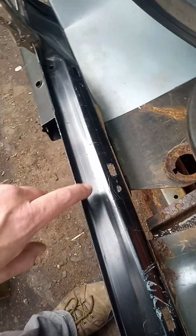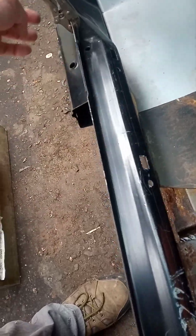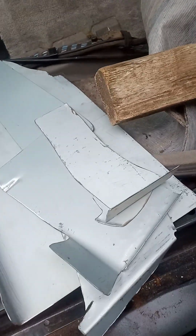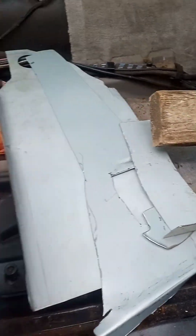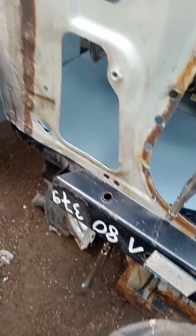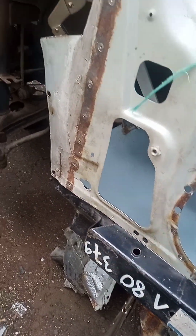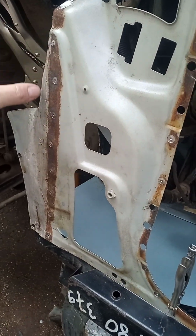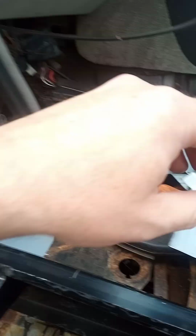This is the new inner sill, so that joins up to this, and then I have these panels here. That's the little plate that goes up in here. That's in the front there. So we've got an inner wing bit as well. So that bit's for down here. We've got a bit coming, the extra bit for this bit here.